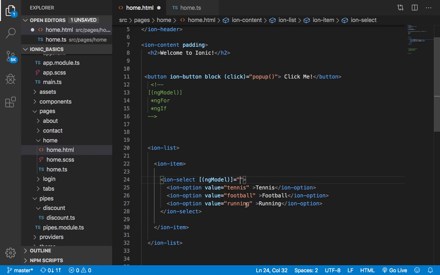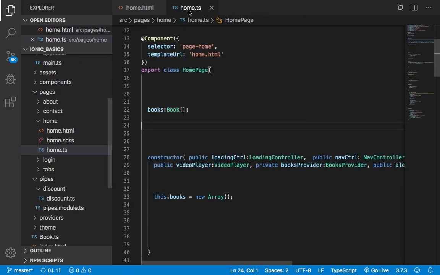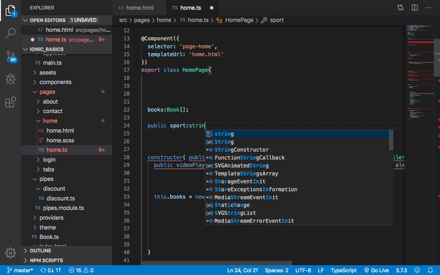So here, let's say the ng model variable is called sport, and obviously we need to create this variable in the class in the home.ts. So I'm going to create it inside the home class, homepage class. Here we have public, and then sport, and obviously it's going to be a string.